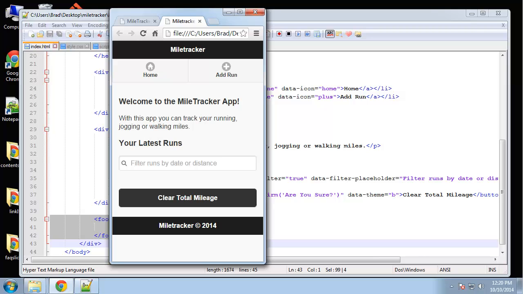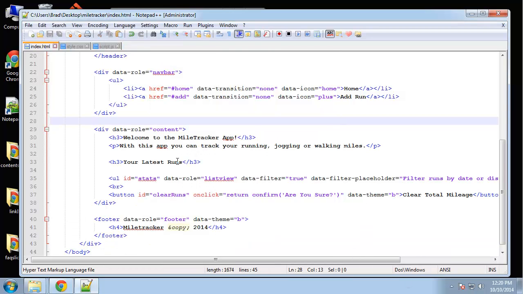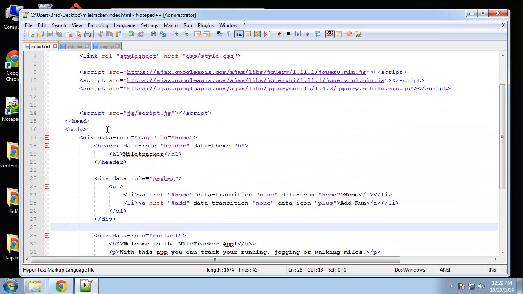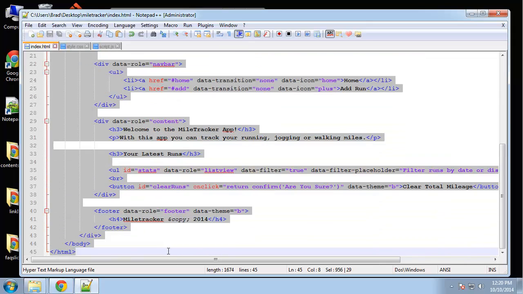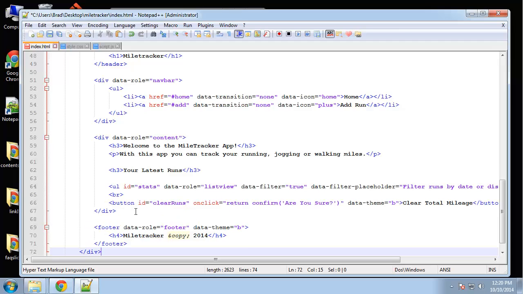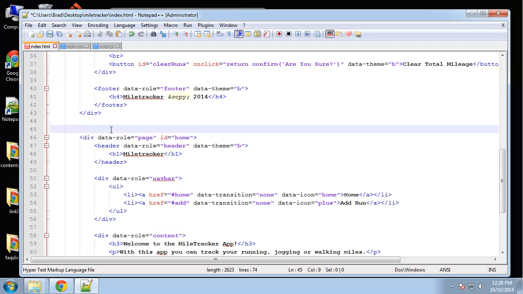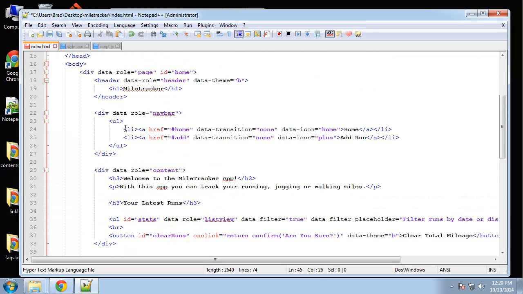Okay, now we just want to quickly create the add page, which is going to be a form. Alright, so I'm going to copy this whole thing, the whole page div, and just go down here, paste it. And we should probably put a comment here, just so we know which page is which.